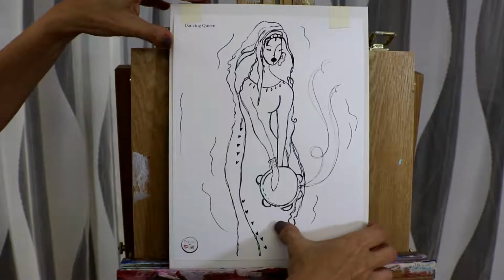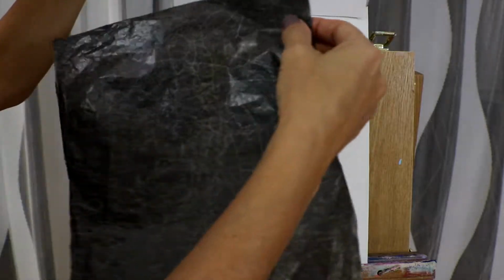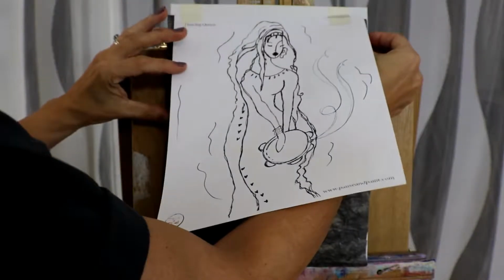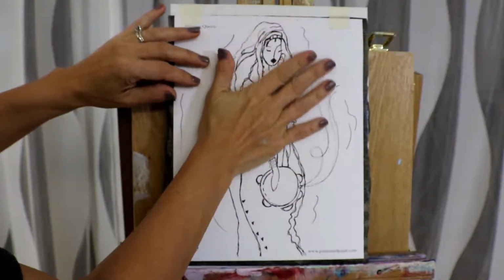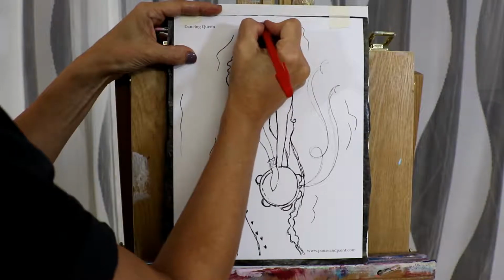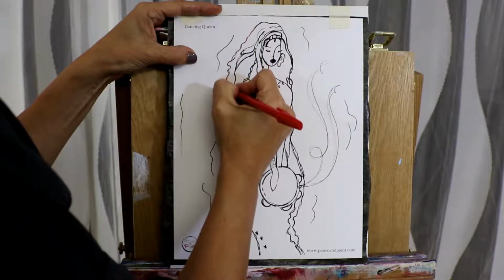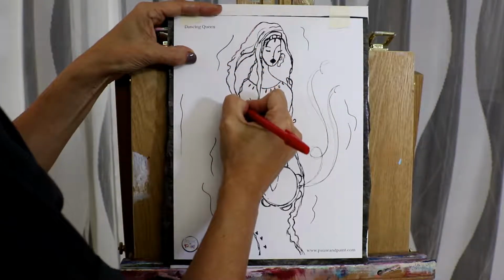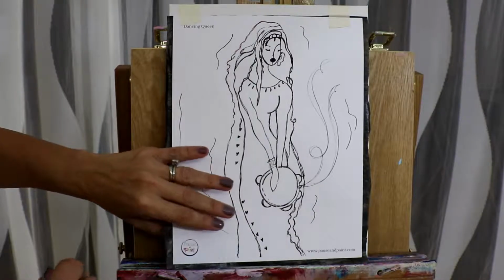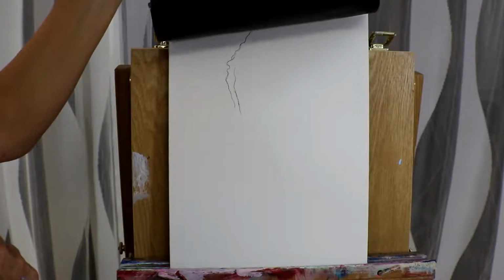So to trace our Dancing Queen, just lift our stencil and put your tracing paper, dark side facing your canvas, and just slide it underneath like this. You want to make sure your stencil doesn't move while you're tracing. So press medium hard to make sure you have a nice outline on your canvas, and just go over every single outline of your stencil. And before you remove it, lift without removing it, just to make sure that you have all your lines and you're not missing anything.